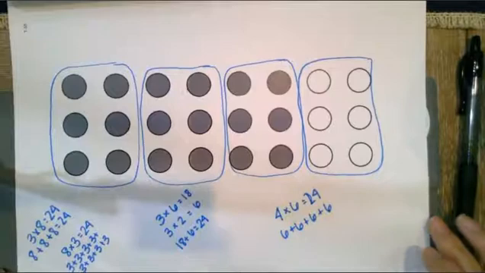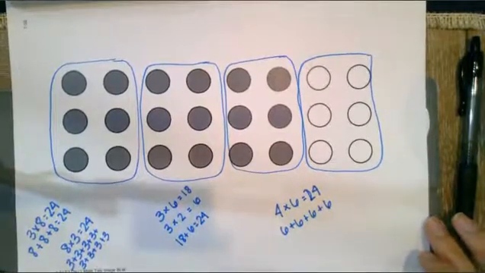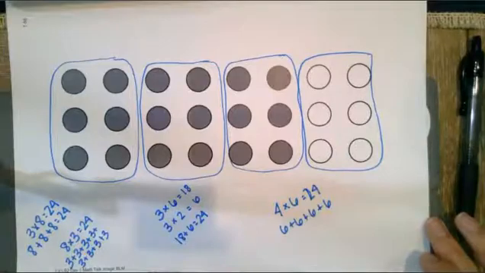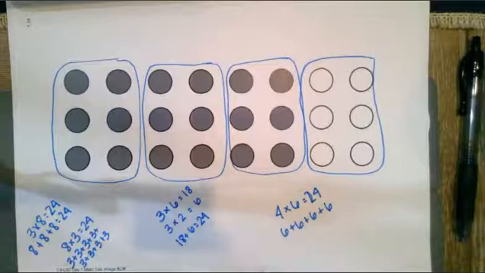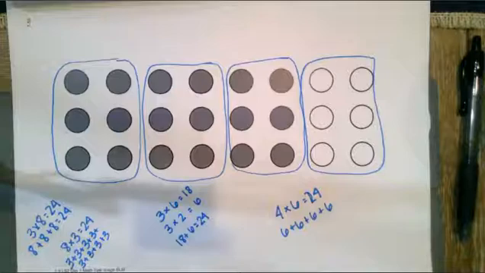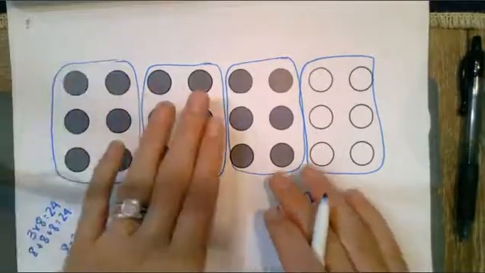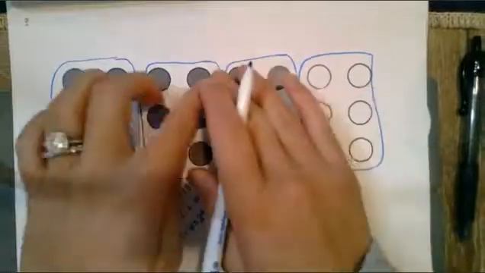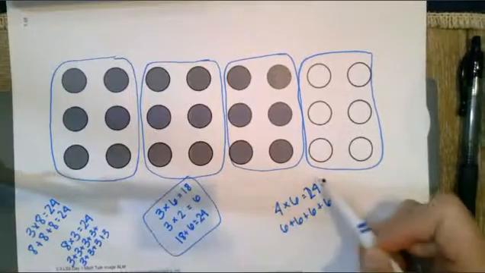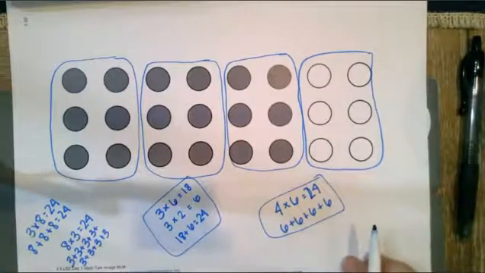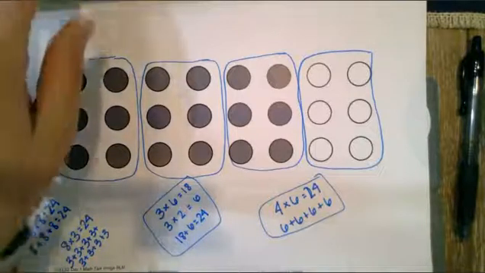How does what we did right here remind you of area? How can you use what we just talked about here and the different strategies to help you find the area? One thing I want you to focus on is that we can find the area of smaller figures within a whole figure, and then we can add them, which is what we did in these 2 strategies. Let's look at your task for today.